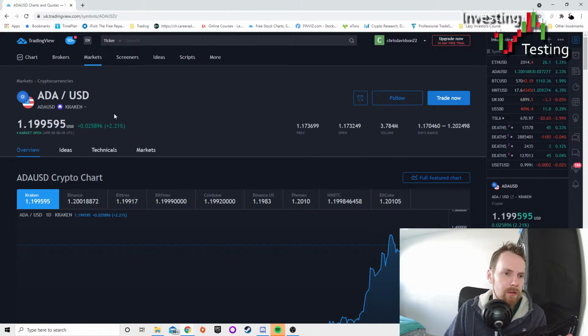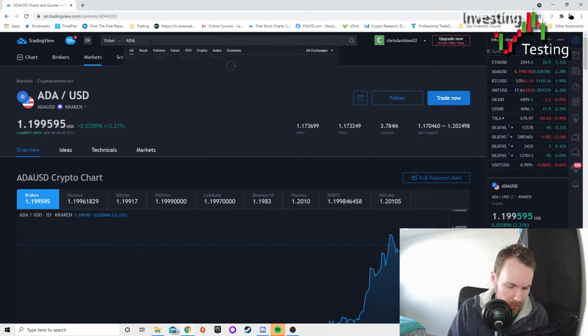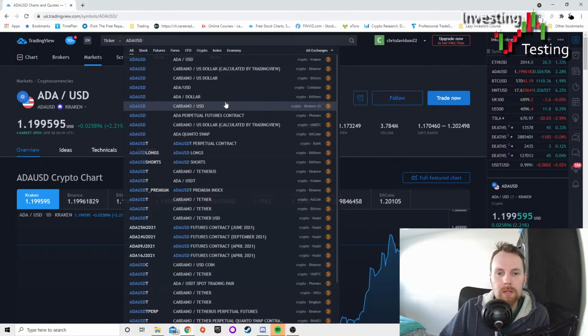So now we've gone to ADA US dollars under Kraken. Now, when you're doing a search, let's quickly look at this because I use this all the time and it's going to be easy to explain. You can see here that you have the exchange, like you have Binance here, you have Kraken here, and you can look at it down here.